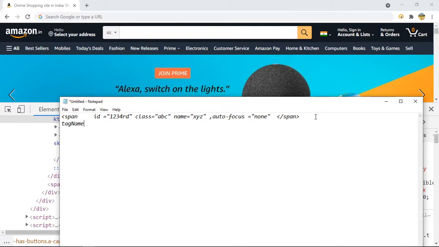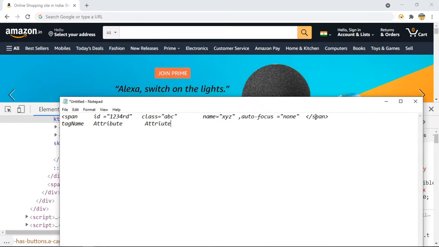After that, whatever elements you see on the left hand side are called attributes. For making any button, they have defined an id attribute so that you can identify it uniquely. Similarly, what is class? On the left hand side, whatever you see is the attribute.